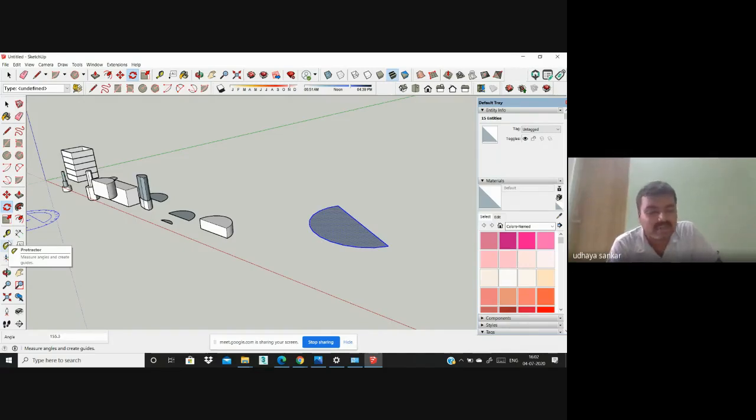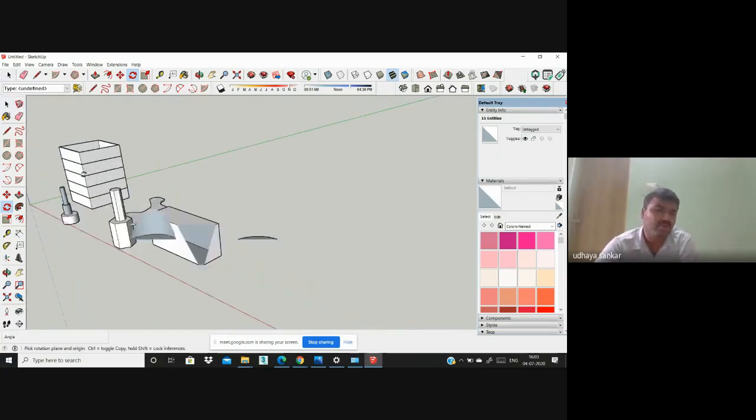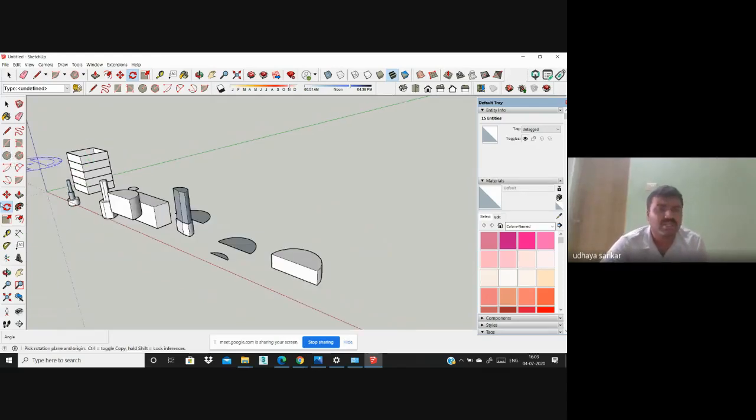Dimension tools and text commands, I will tell you after. How to create an elevation, how to use the text, and how to use the tape tool, the protractor and axis, right? This is zoom in, zoom out and the cameras, positioning of cameras, look around, section planes and walk, right? Okay, now I tell about the basics of how to create the plans and how to create the G plus floors and what commands are used for SketchUp, right? For the next 5 days, the main commands are the select command, line command, rectangle command, push pull command and offset command, right? These 5 commands. Now we'll see, now it's created, right?